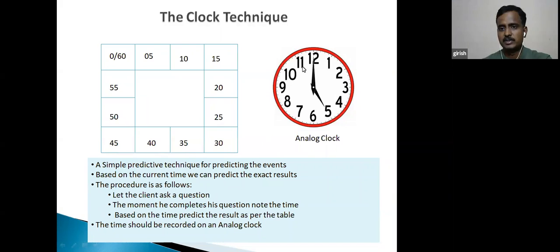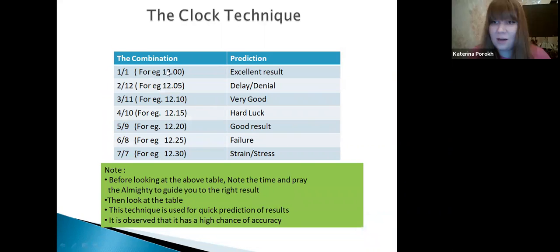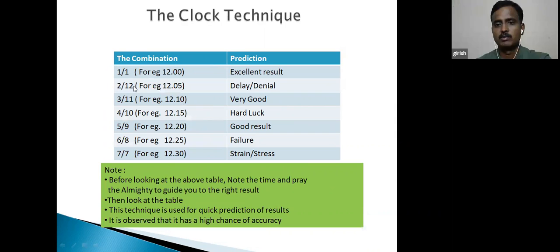Okay, because if the minute hand is here at 1, I count from here to here it is 2, but from here to here, counting all the way from 12, it will be 12. So similarly, these combinations will repeat for the first half hour. Counting from 11 it is 2, and from 11 to 11 it is again 12. So nothing changes, it stays the 2 and 12 combination.